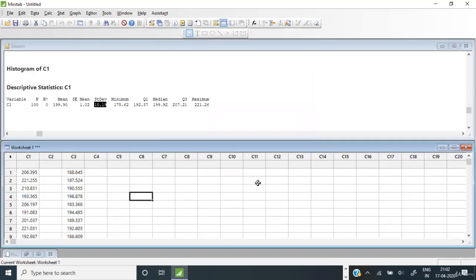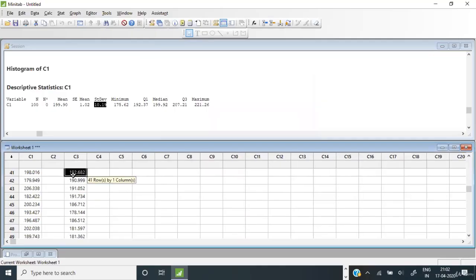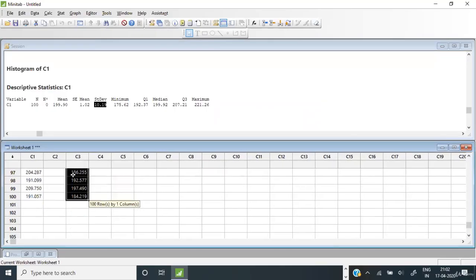Whatever. See, this you do not know in the real world. In the real world, you are actually collecting the data. To make you understand, I am simulating the data in this Minitab tool so that we will have a good understanding about the concept. Keep this in mind. Otherwise, don't think that I need to learn Minitab again on top of so much of subject and all the stuff. Don't need to bother about it.